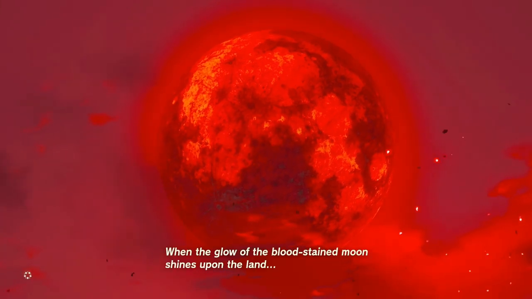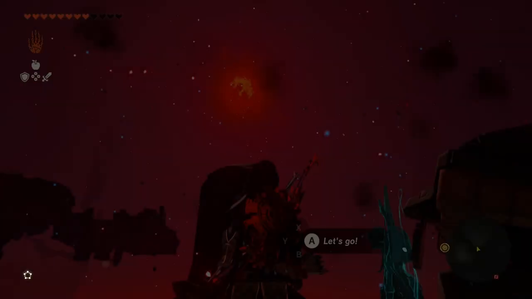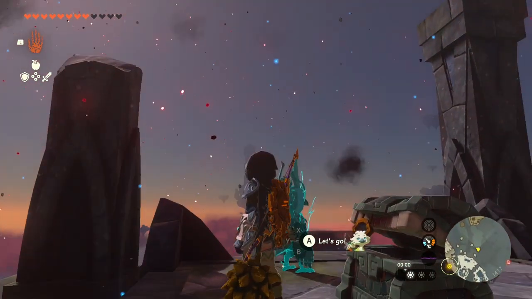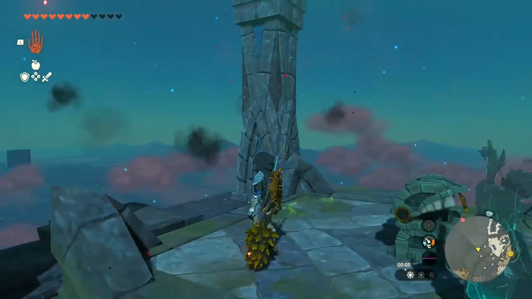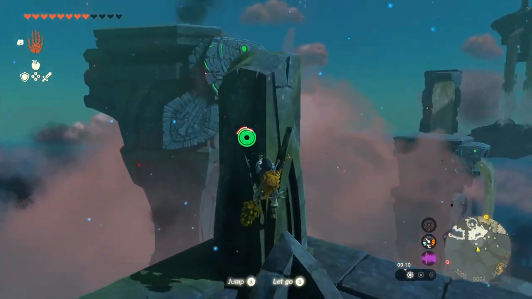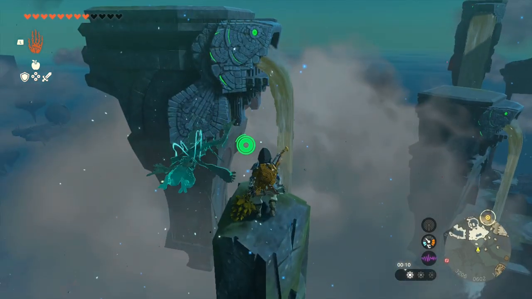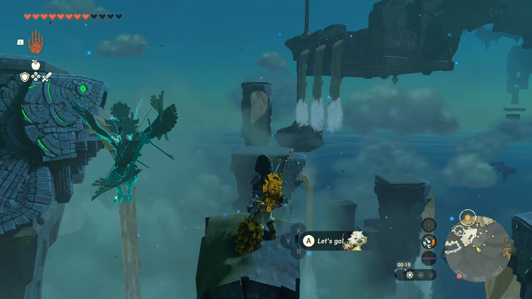Tulin was not at all interested. The blood-stained moon shines upon the land. I have seen that, so luckily, I'm on an island. Tulin's still not interested in the blood moon, so I'm a bit disoriented right now. Let's check where the waterfalls are at. They are over there. So I need to get over there, huh? Okay.